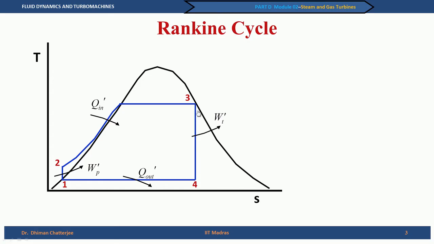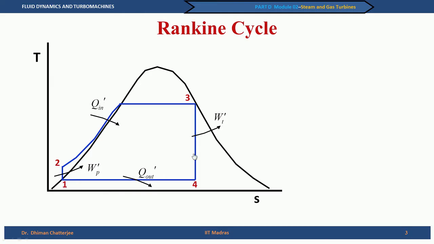In this Rankine cycle, you can see that this is an ideal Rankine cycle. So, we are talking about isentropic expansion and compression. So, 1 to 2 is across the pump. So, this is the pump work that is required to be supplied. Then 2 to 3 is the isobaric heat addition that we are talking about in the boiler. 3 to 4 is isentropic expansion in the turbine, and 4 to 1 is the heat rejection in the condenser.